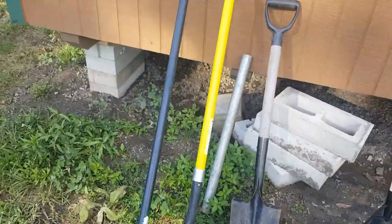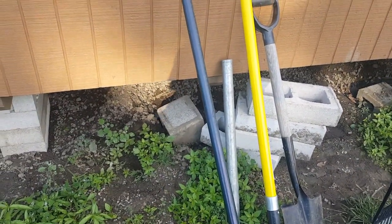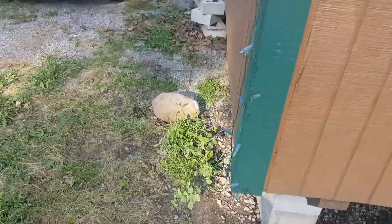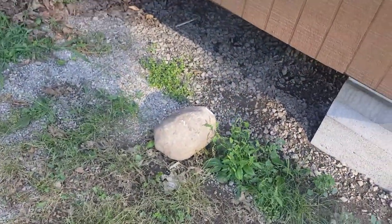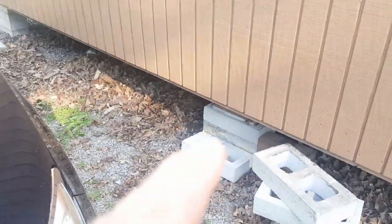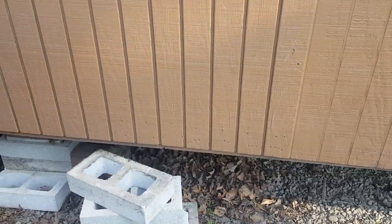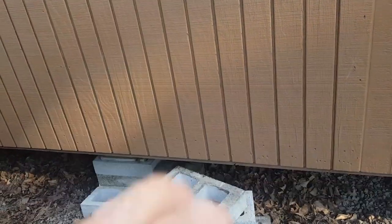They'll go, like you see that bar right behind, that's a 4x4. You can see a half block. That'll come out, and 4 of those will go in. This one over here is already done. Got a rock that was just randomly under there, so I pulled it out. And over here, we've got a temporary pier built back there behind that half block. And that will be moved to the left, and then this one will be moved a little bit to the right. And we'll get those. So there'll be 4 on this side and 4 on each end.